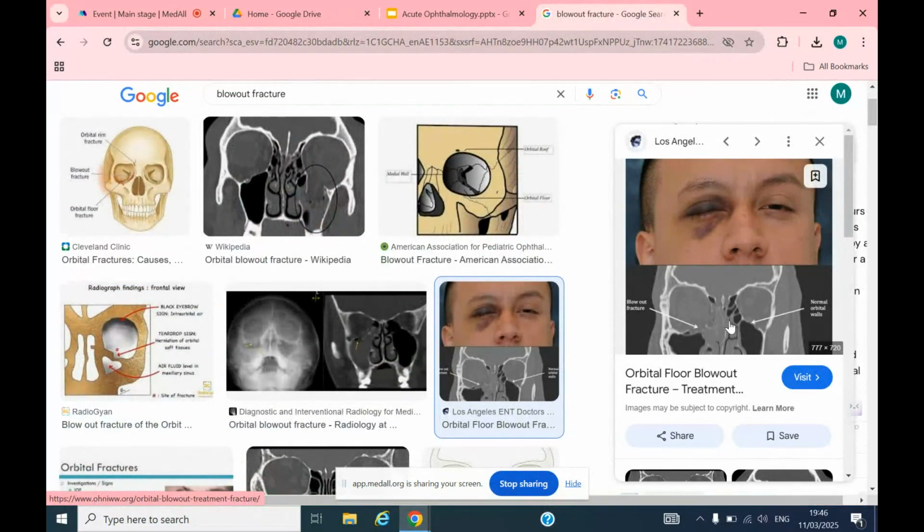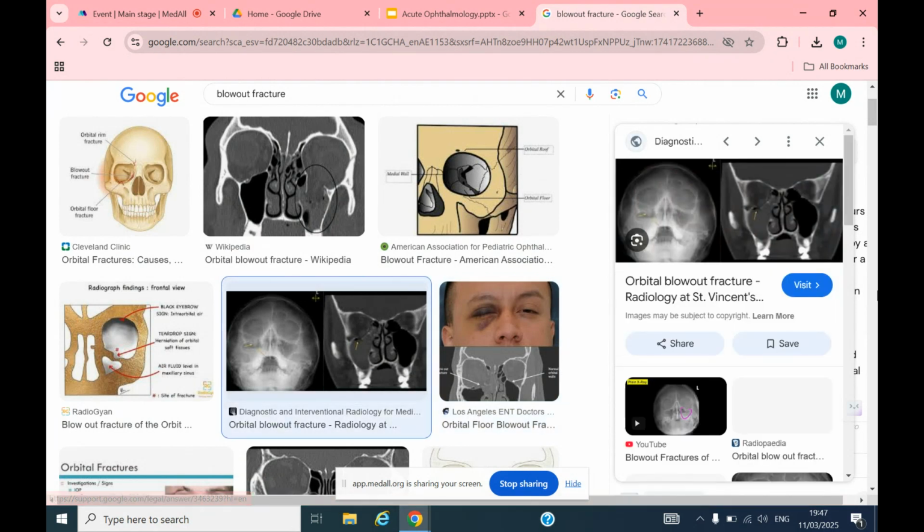Right, so I think actually this is a very good picture. If you think about, this is your normal orbit, right? And this is the floor. It's very intact. All the bones are kind of closing up on each other. What happens with a blowout is, for example, as a result of trauma, so someone got punched, part of your wall just basically breaks off, or part of your bones just break out. That is what a blowout fracture is in simple terms.